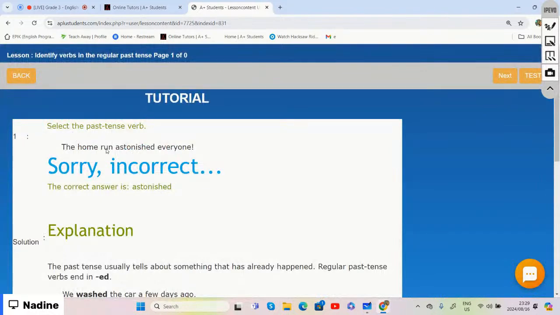It says the home run astonished everyone. We need to select the past tense verb. The home run astonished me or astonished everyone. We need to identify the past tense verb.